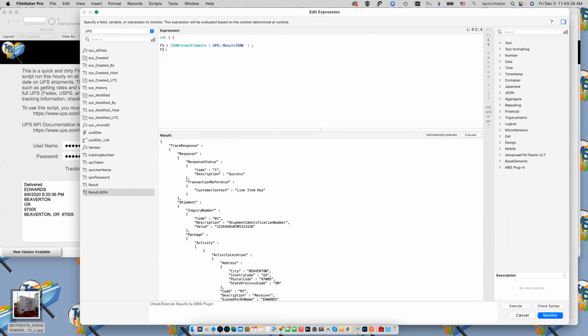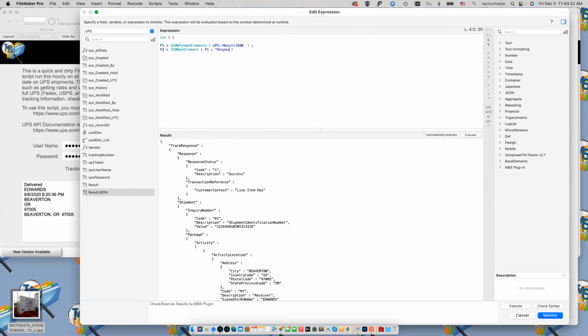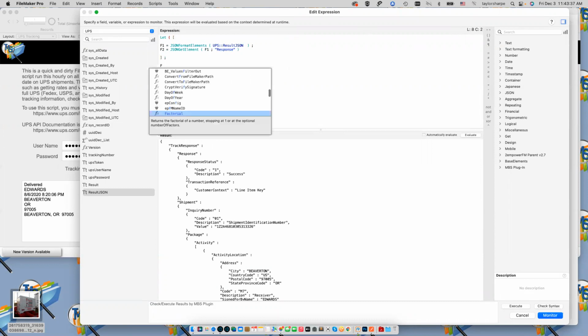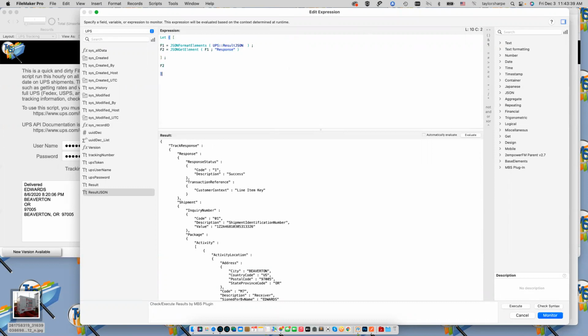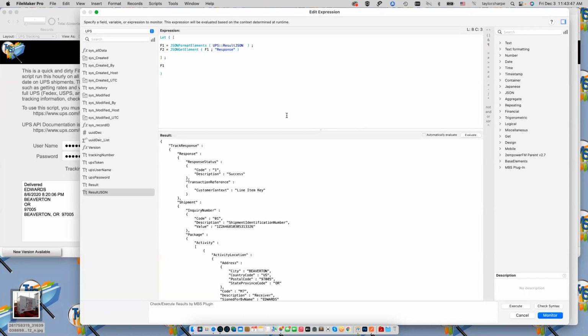Here's our first one. Here's my F1 and F2s for Michael Wallace. So yes, we love that. Let's see, I think the response is, the first element is track response. Oh, track response. Yeah, there we go.